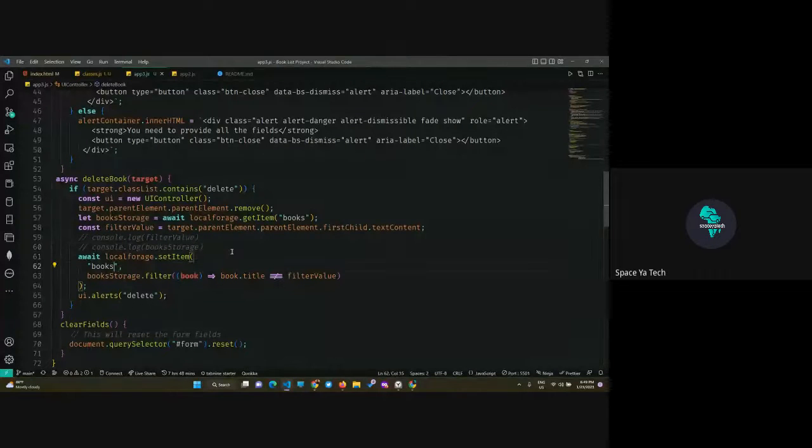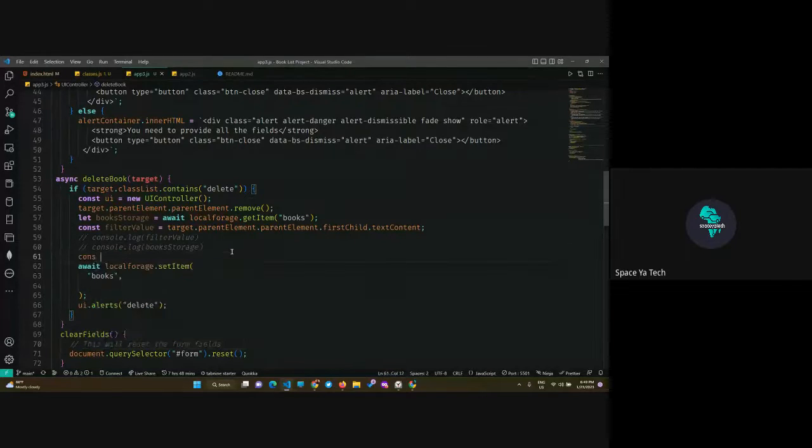Again, I'm simply setting a new item, giving it a new value. So let me make this easier for you guys. I will simply remove this and pass it inline. First, new array is equal to book storage dot filter, and then that's the new value I want to give my array, my books.